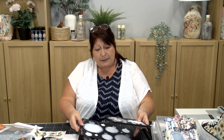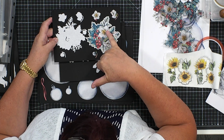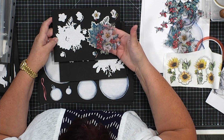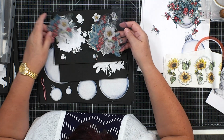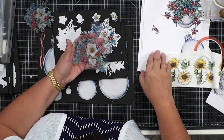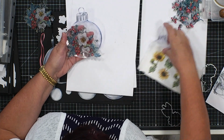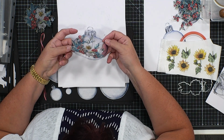Right, we're going to come back into the product because we don't need to spend ages talking about all the other elements. We can just talk about product. So first of all, this is one of the collections that we've got. And for me, what's really exciting about this one is the texture that you've got here on the Christmas rose and how it looks when you cut it from vellum. It just looks so exquisite. And then when it's layered up and dimensional like this one is, and I'm just going to lift a piece of my card so you can see it, it really just looks beautiful. And that is what this is all about.